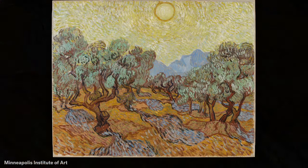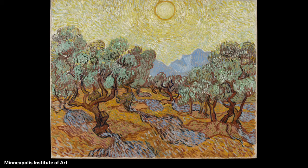How do you think Vincent van Gogh was feeling when he painted this picture? What do you see that makes you say that? How do you feel as you look at it? Vincent van Gogh was obsessed with painting the olive trees. He wanted to show the roughness of the old trees — imagine how these trees might feel if you could touch them.